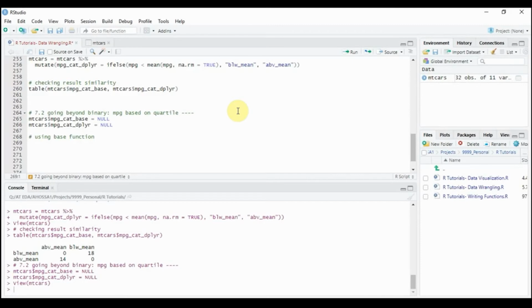Before we do that, let's create a vector where we are going to store the values of the quartiles. Let's call it quartiles, and then we're going to use a function that comes with R, called quantile.